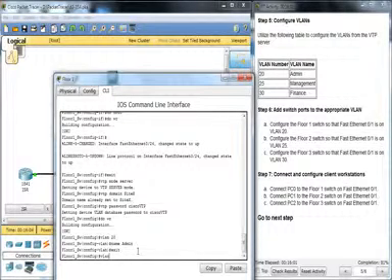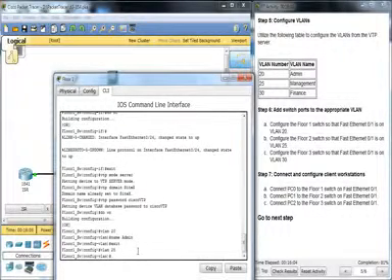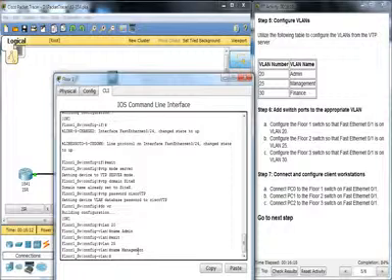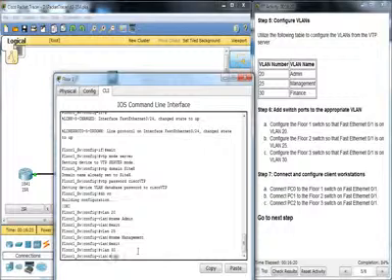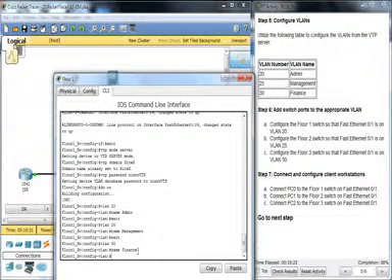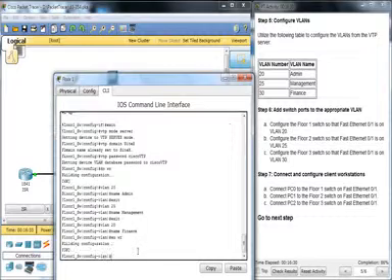VLAN 25. Name management. VLAN 30. Name finance, if I could spell. There we go. And save it.